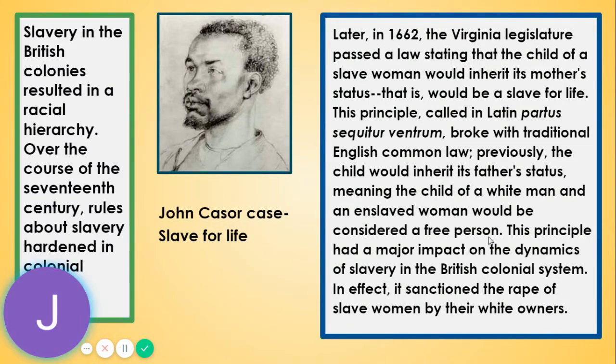And this is really important, you guys, because previously it was father to child, but that didn't work in this culture where the white plantation owners, instead of having to purchase somebody who had been brought from Africa, could just rape an enslaved woman, and then the subsequent child, even though it was his child, would now become a slave. I think this is a really hard thing to wrap our minds around. Like, how could somebody do that to their own child?